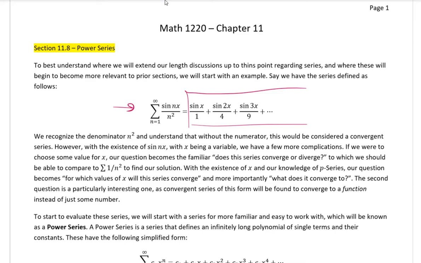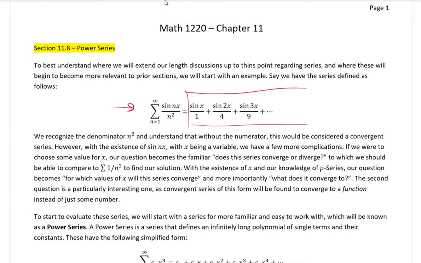Therefore, what you're doing is now defining a function based on a variable on the Cartesian plane. And our question is, okay, what is this function doing? What does this look like? Is this getting closer to something that's more familiar as an overall function? And what happens for different values of x? Say if I plug in the value of 1, does this actually converge to something? Or what if I plug in a value of pi halves? Does this diverge? That's the question here. What exactly happens when we plug in different values of x? That'll be our overall question.